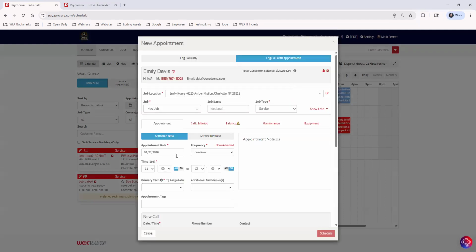So with Emily, we know that we want to go out there on Monday. We're going to get someone there between 3 and 4 p.m., but I'm not sure which technician is going to be available on Monday. I know one of my guys will be, but I'm not sure which one. So we're going to select assign later and schedule.